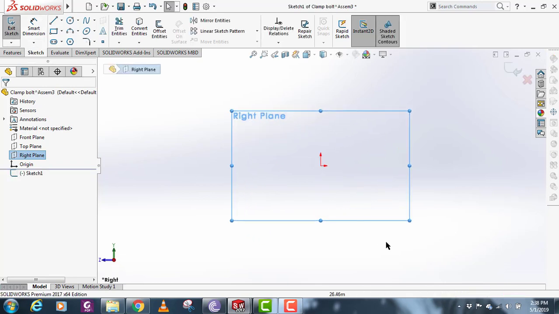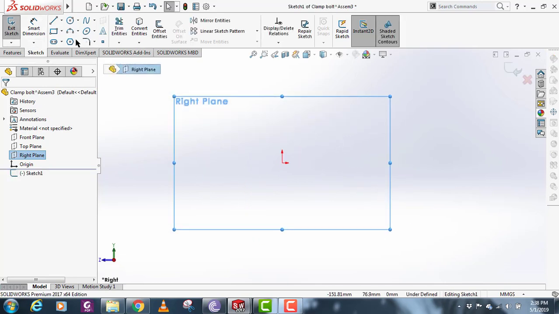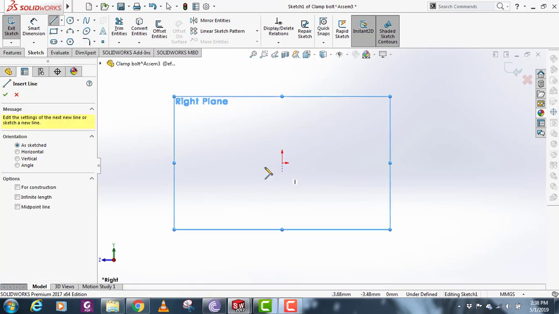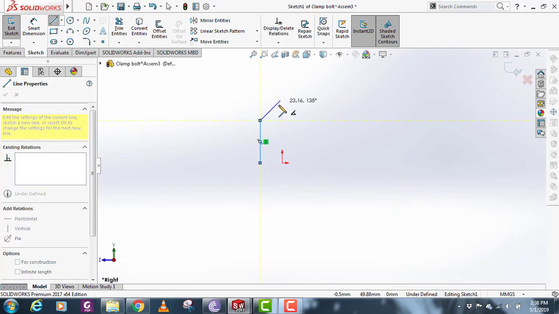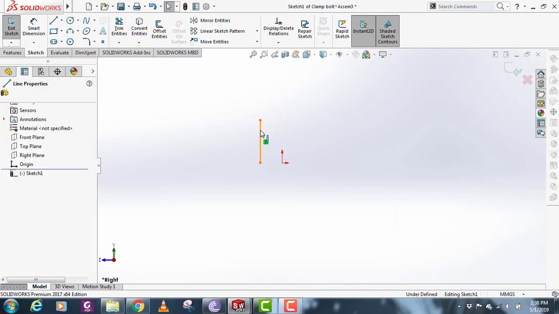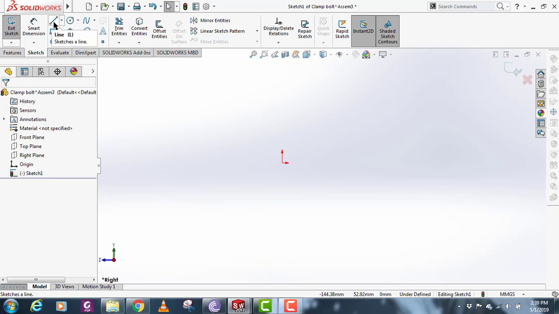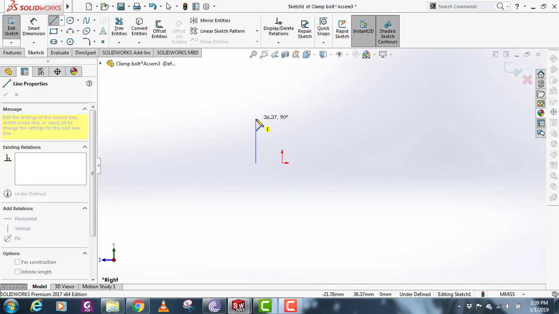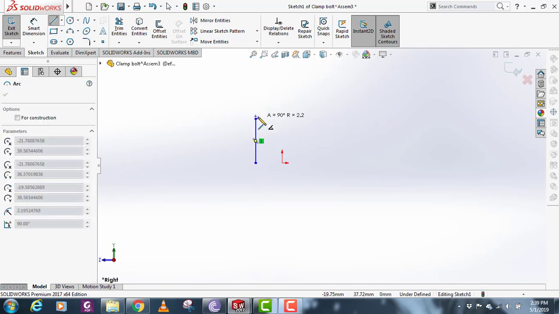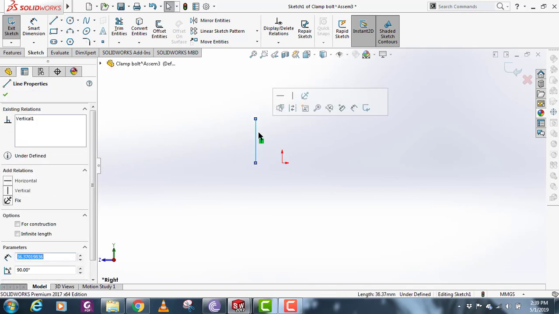So I will start. Just click on sketch and right plane. Now I will use the sweep command to make this circular clamp. So another thing here is I'll have to make a U shape, so I will select this line, and now you can just go from the straight line here to the curvature by going back to this line like this. Let me do this again.